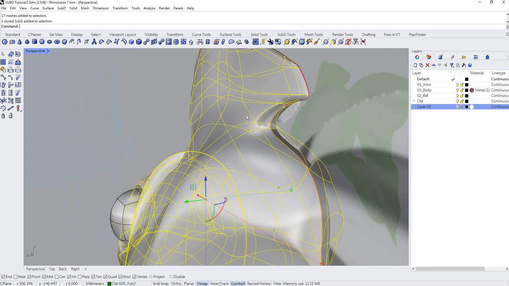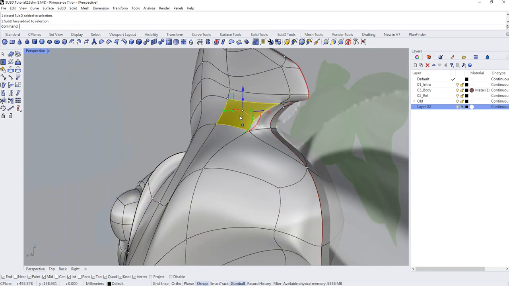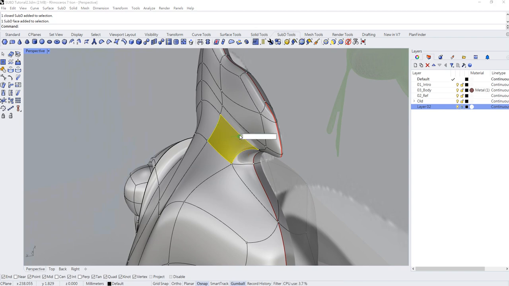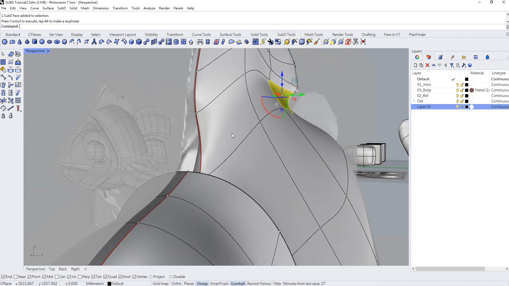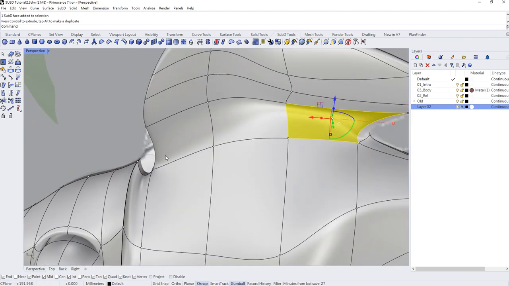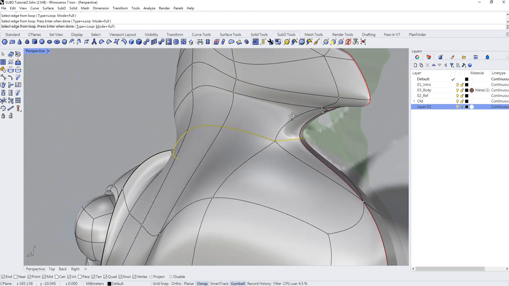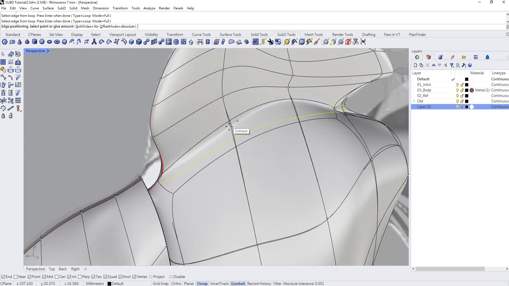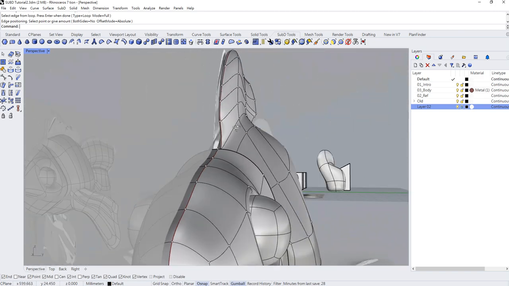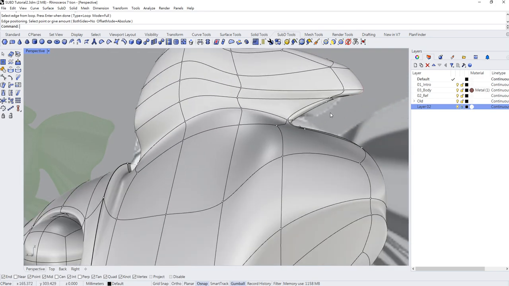Alright, and also right here, let's do the same trick. Press 0 and move them inside. And also, I think this part needs a stronger transition. So let's use this one again, choosing the face, choosing the edge right here, and press Enter, and create one more edge on the top. So now you can see the edge becomes more sharp than before. All right.